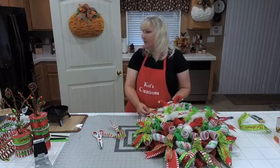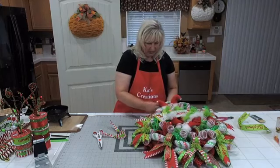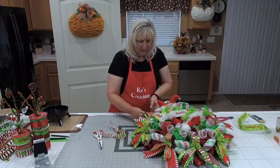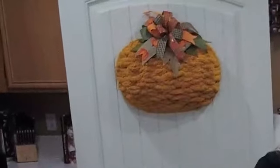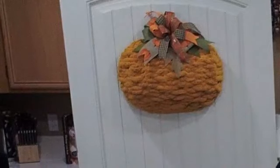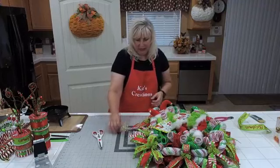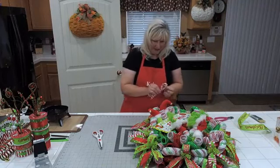Although the pumpkin ones, I sat on the couch and did it. Because I had to figure it out first. And then I'm like, okay, how can I make this easier? Because this is way too hard for me. I have to realize that some people are gonna struggle with that, so I have to find a different way, an easier way. There has to be an easier way.